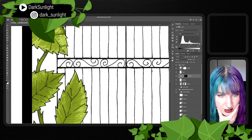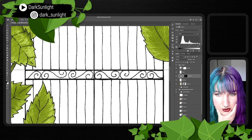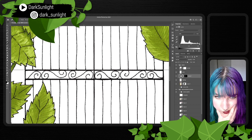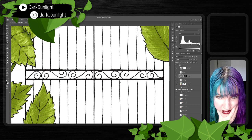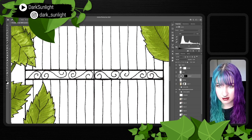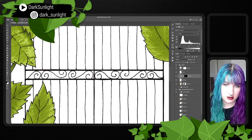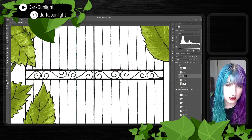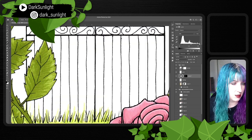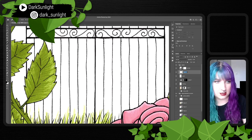What I wanted to do was straighten up these gate lines. They're actually not too bad. I've definitely been known to draw less straight lines in my life. It's these hand-drawn ones that are... Honestly, it's not awful. Could be worse. So I'm going to make a new layer. I'm just going to call it gate.